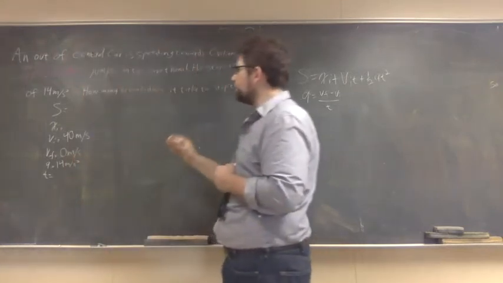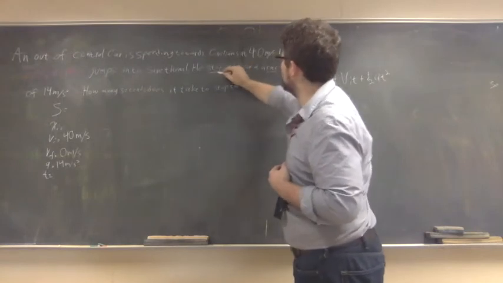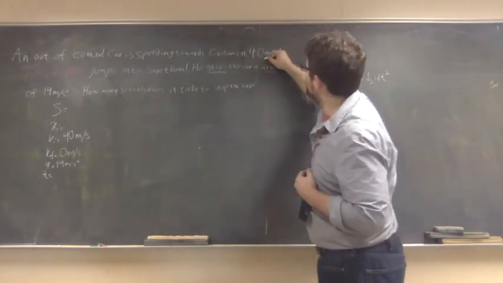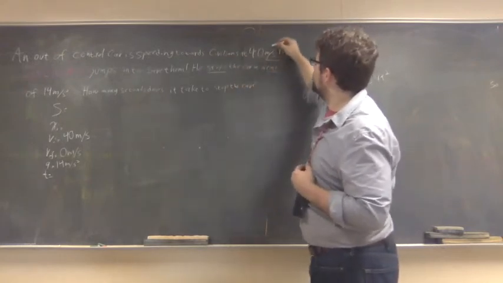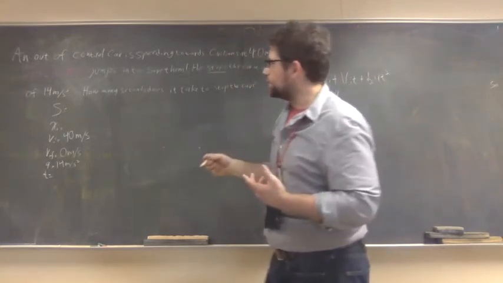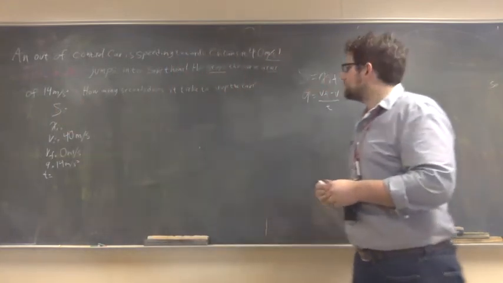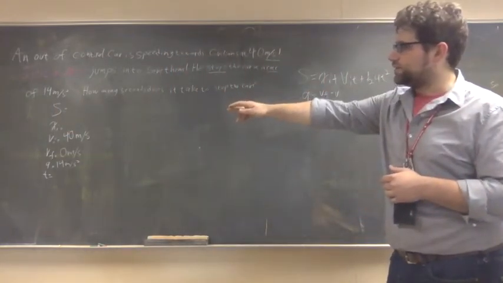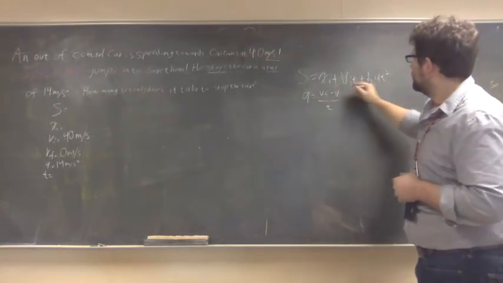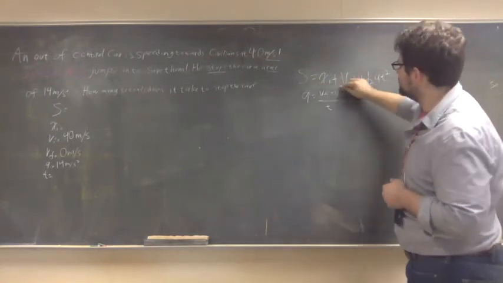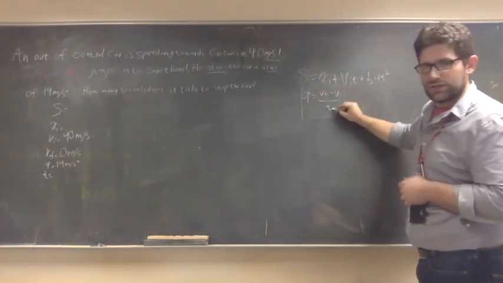So when you're looking for your variables in the problems, you're looking for these keywords, stop, rate, you're looking for units, and you're looking for motion. So we see meters per second, we know that's velocity. We see meters per second squared, we know that's acceleration. So I've got velocity initial, velocity final, and acceleration. I want to find time. And clearly, I want to use this equation to do it because I have all the variables except for t.